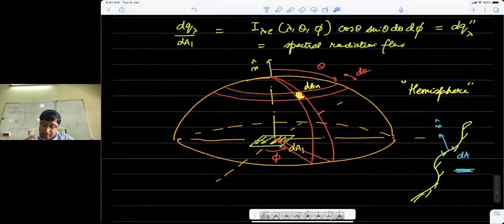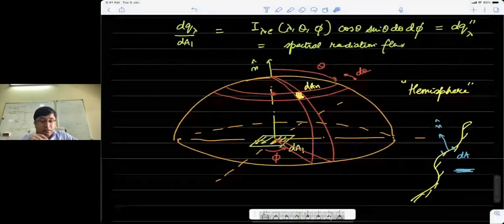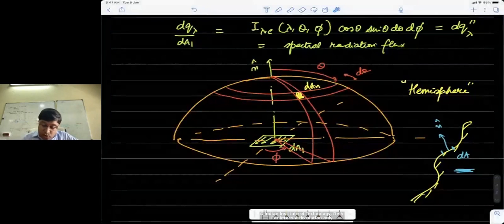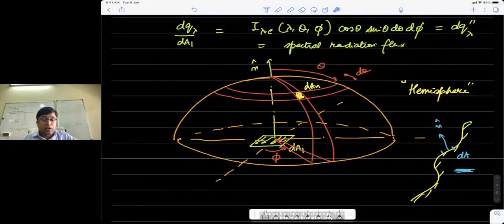So you can imagine that as I go down, this is good. At least we have a lively discussion today. So you can imagine that if you go down on this area, if you are standing here, let's say on the top, then you would see the maximum possible flux, and that is understandable, right? Because you are seeing the entire area. Yes, sir. But as you go down, if you go to this point, which is the rightmost point, there you don't expect to see any radiation, any flux. Yes, sir. So cos theta is actually accounting for that quantity, because there cos theta will be 0, since theta will be 90 degrees or pi by 2.